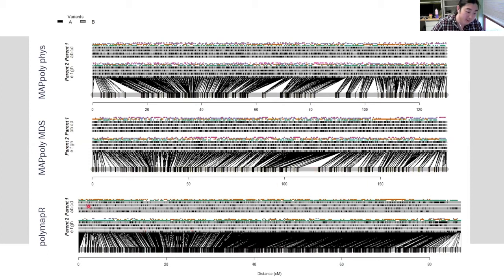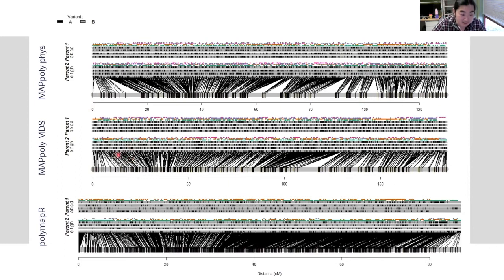And what you see up here are the homologs. One thing to notice is the homologs up here are equidistant from each other, and they are in the order of the map.